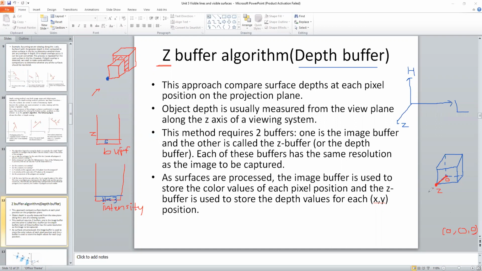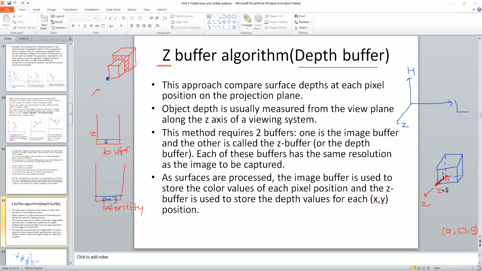As soon as I move along this Z axis, as this is the origin, this line gives me the Z axis only. So as I move along this Z axis, the Z value will go on increasing. The Z value at this point will become 1, then at this point it will become 2, 3, 4, and at this corner pixel, the Z value will become 5. All of you agree with this?